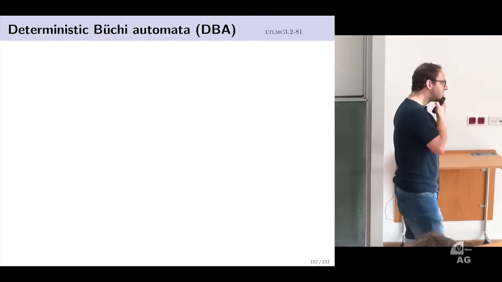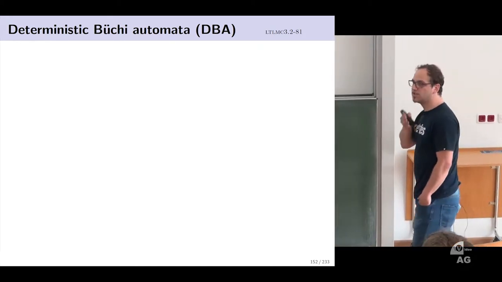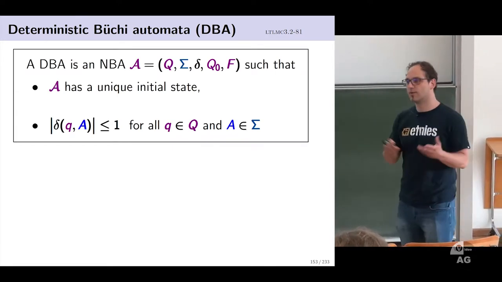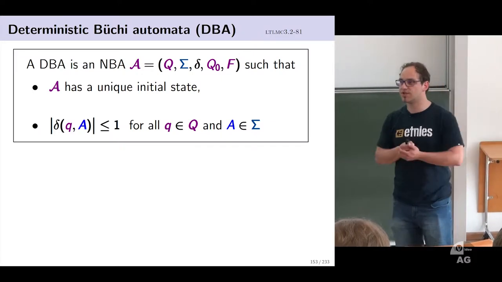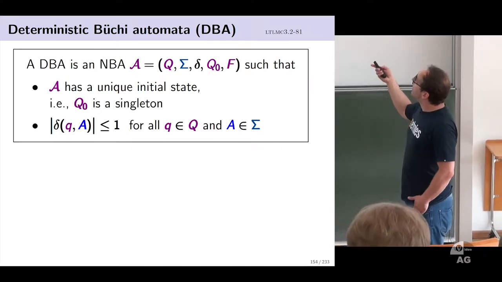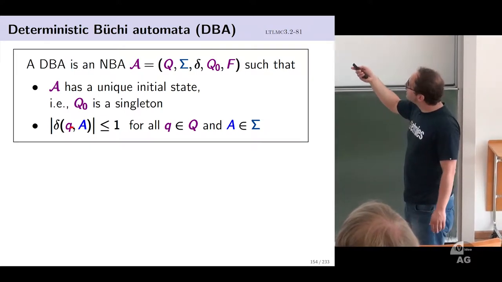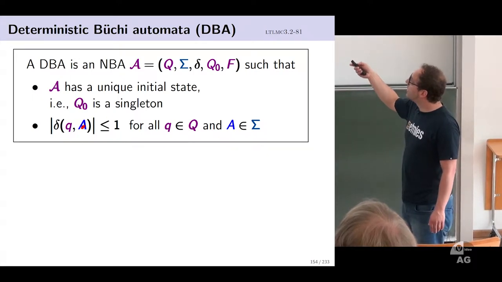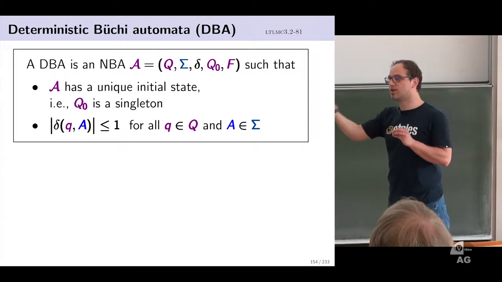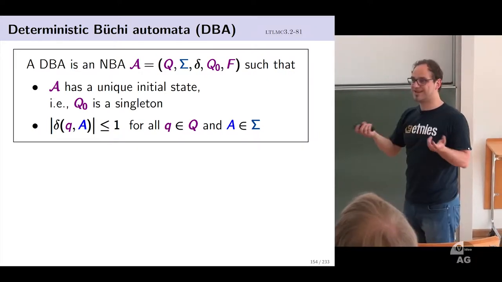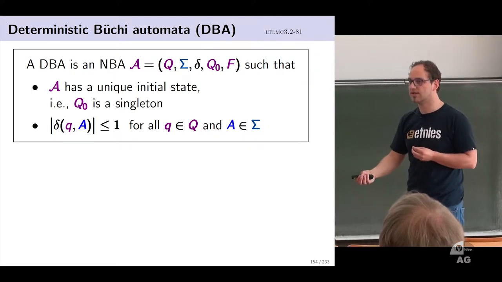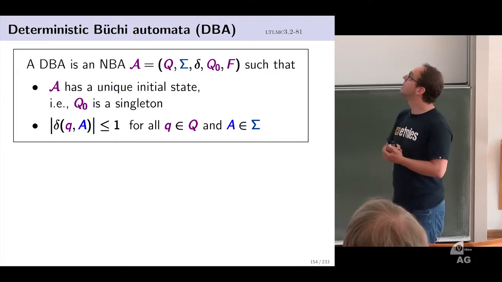Good. Now, in the finite word case, you all know deterministic finite automata, right? So let's look at deterministic Büchi automata. Well, very straightforward. What are they? A non-deterministic Büchi automaton is called a deterministic Büchi automaton if there is a unique initial state. So we mustn't have the opportunity to start at different initial states. So the initial state set is basically a singleton. And no matter which state q you are in, and no matter which symbol you read, the successor set, the set of states that you can reach in one step with this character, is at most one element large. Right? This is intuitively what you also have for DFA. So if you read a symbol from some state, there's only one unique successor state at most that you can go to.